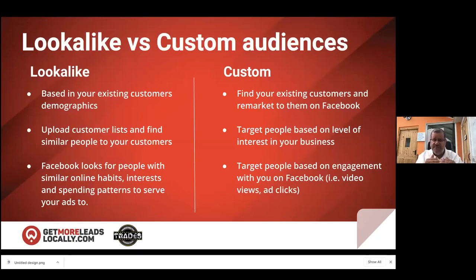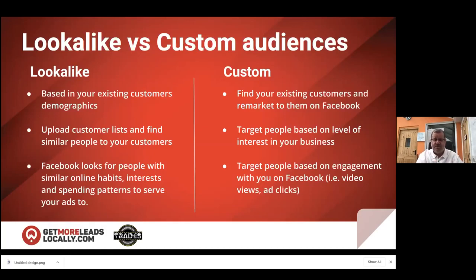with another advert. And if we think about the top of the funnel, middle of the funnel, bottom of the funnel, you've taken somebody that's never seen anything on your business, has watched a minute of your video, and is now moving to that middle of the funnel where they start to become aware of who you are, and you want to then serve them with an ad that takes them to the next step. It might be an offer or a discount or a voucher. So that's just some examples of what you can do.